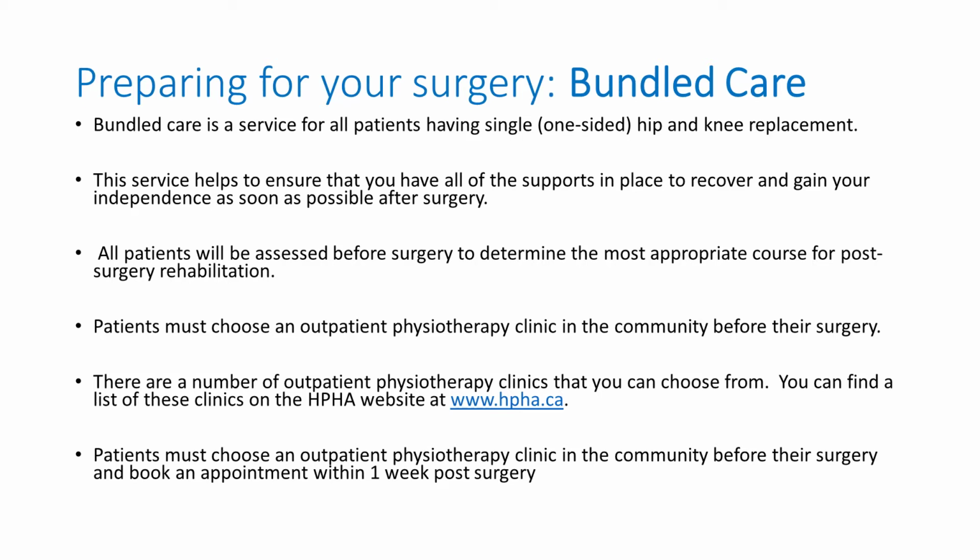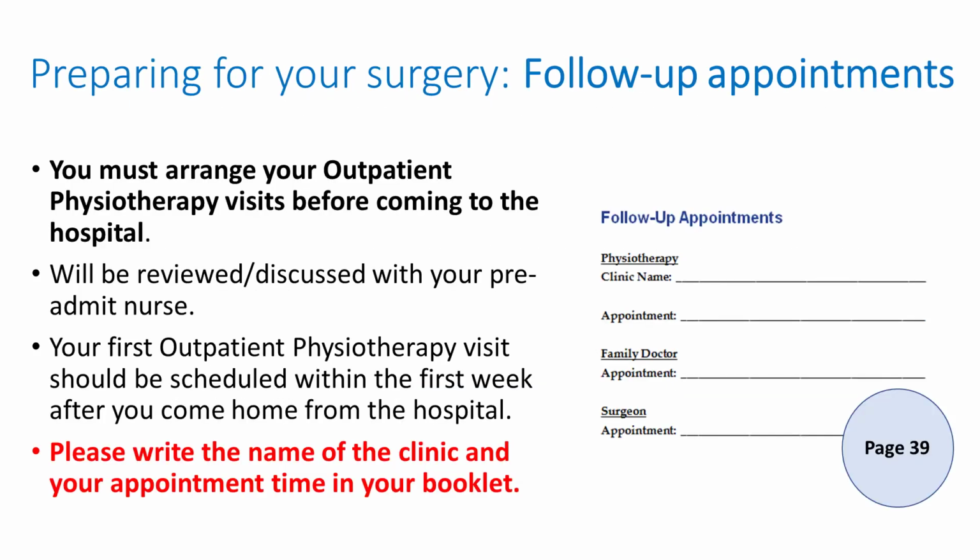You can find a list of these clinics on the HPHA website at www.hpha.ca. Patients must choose an outpatient physiotherapy clinic in the community before their surgery and book an appointment within 1 week post-surgery. Physiotherapy is treatment by trained healthcare providers, which helps to restore and make the best of your mobility, function, and well-being. You must arrange your outpatient physiotherapy visits before coming to the hospital. These will be reviewed and discussed with your pre-admit nurse. Your first outpatient physiotherapy visit should be scheduled within the first week after you come home from the hospital. Please write the name of the clinic and your appointment time in your booklet.